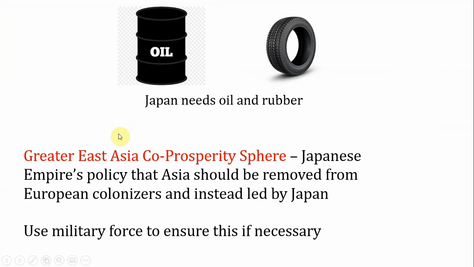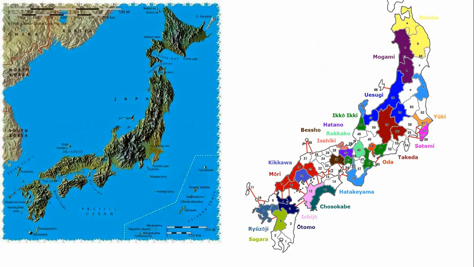Now, they could trade for them, and they do for many years, but that's a hard thing to do because you depend on other countries setting prices. It would be like right now if all of our ventilators were made in China, and China suddenly decided not to send them over to us, we would be totally screwed for the coronavirus because we don't control our own supply chains. So Japan realizes it needs to control its own sources of oil and rubber. And there is a place where they think they can go and get it, and that's over in mainland Asia.